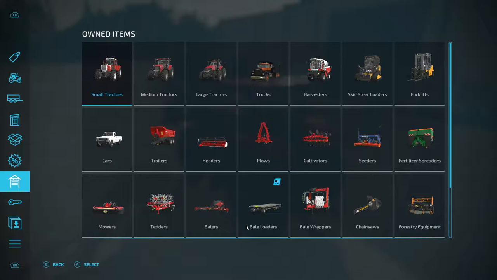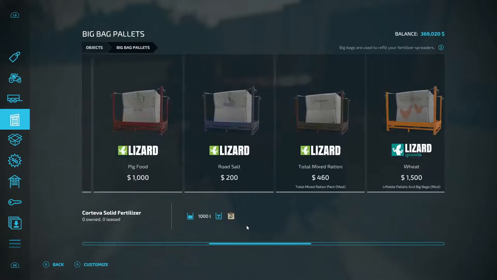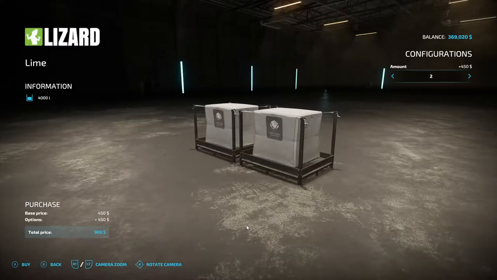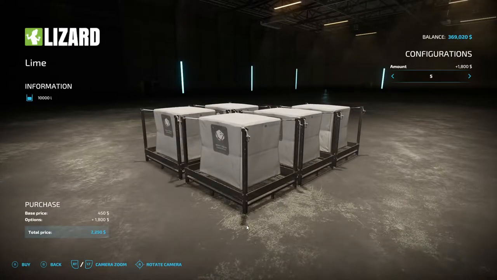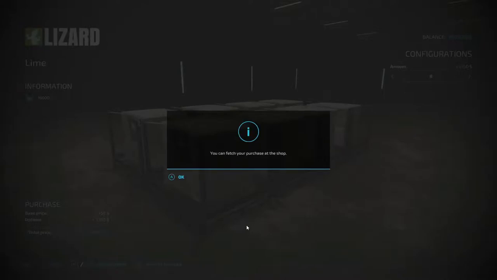Now, we're going to have to go in here. Oh, I passed it right here. We need some lime, folks. Lime right there. I don't know. Eight? They give eight? Okay. 3,600 for that. Yes, we're buying.